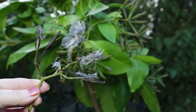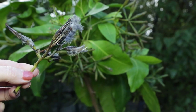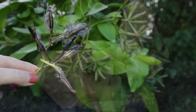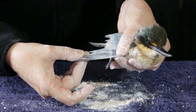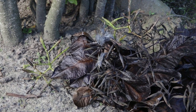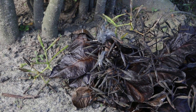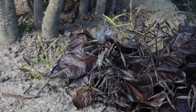The more they struggle to get free, the more they get entangled, suffering an horrific, painful and slow death, either by starvation, predation, or just due to the stress of the rescue process it endures. Larger birds sometimes free themselves, struggling to the ground, where they unknowingly damage their already sticky feathers even more, getting tangled and covered in debris under the tree, where they either starve or are found by cats or dogs.